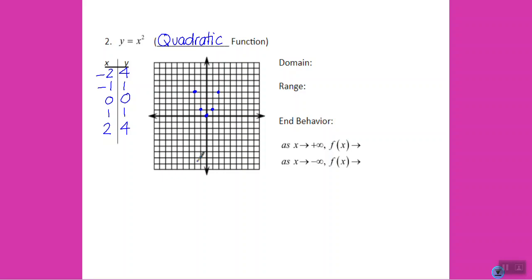Now this may look like it's making a similar shape as the absolute value function, but this is more of a U shape than a V shape, so it's going to curve a little bit at the bottom. Again, since we have arrows on both sides and we can square any number, our domain will be -infinity to infinity. Our range, the bottom of our function, is at 0, and it goes on till infinity. And both of our arrows are pointing up, so our end behavior goes towards positive infinity for both ends.